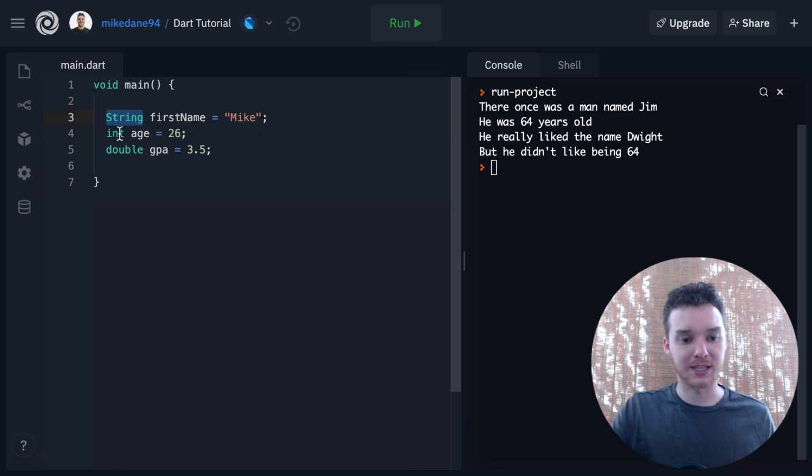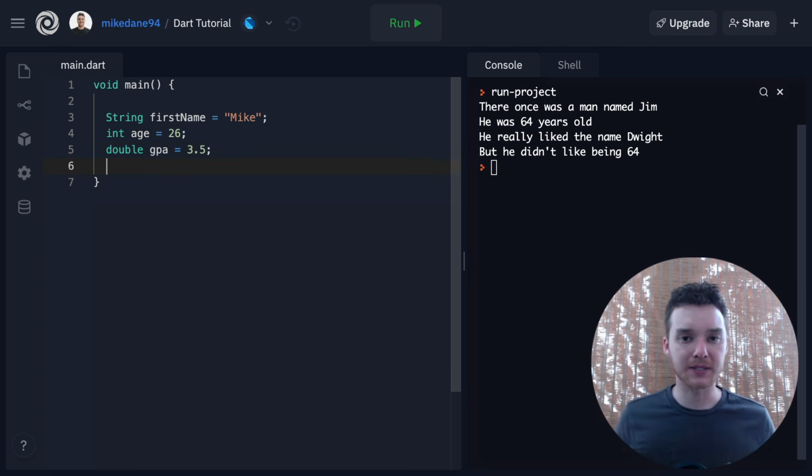So a string is stored different than an int, which is stored different than a double. And so when we tell Dart exactly what type of data that we're using, Dart will be able to store that correctly and use it. So that's generally why we would do this. Okay, so strings, integers, doubles. And doubles can also be negative. Doubles could also be like 0.0, but it couldn't be like this. So you always need to have the decimal place after it.